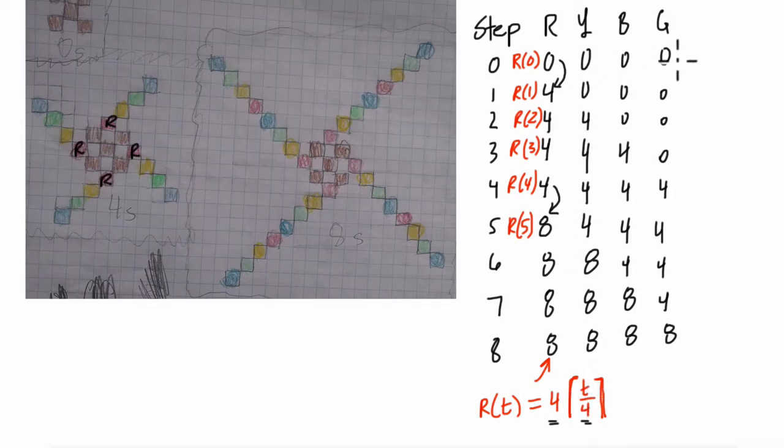But the yellow, blue, and green do all those things. In other words, yellow starts off, and nothing, hops to four, stays at four for four fours, stays at eight for four eights, and so on and so forth. And blue and green does the same thing, but they can't all have the same equation.